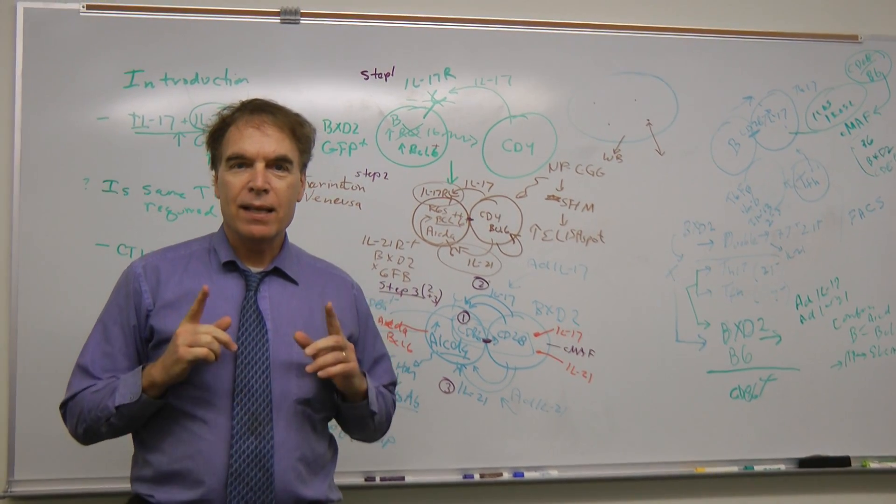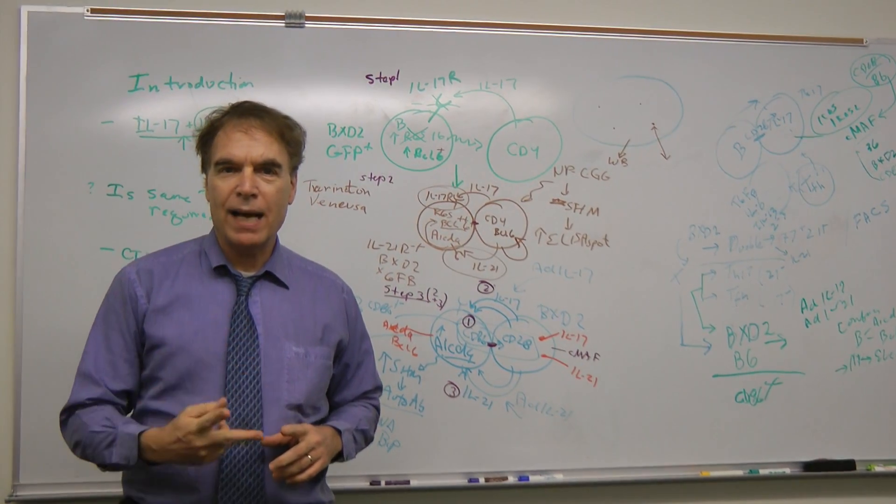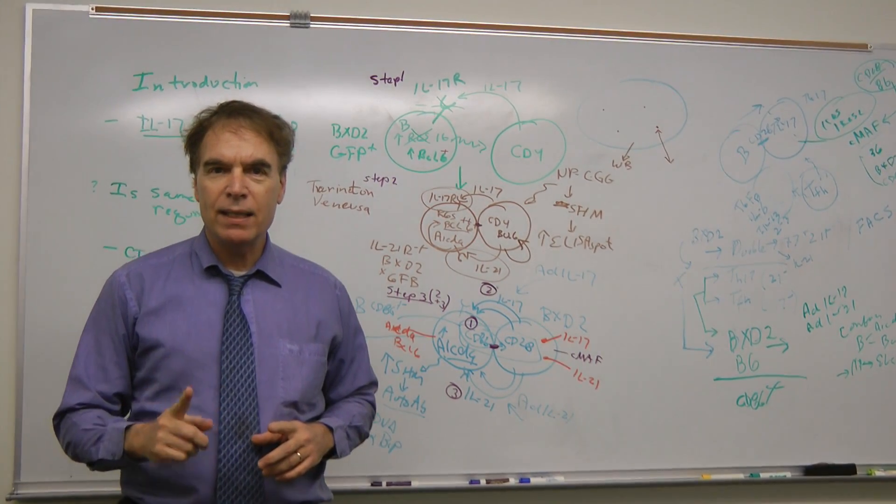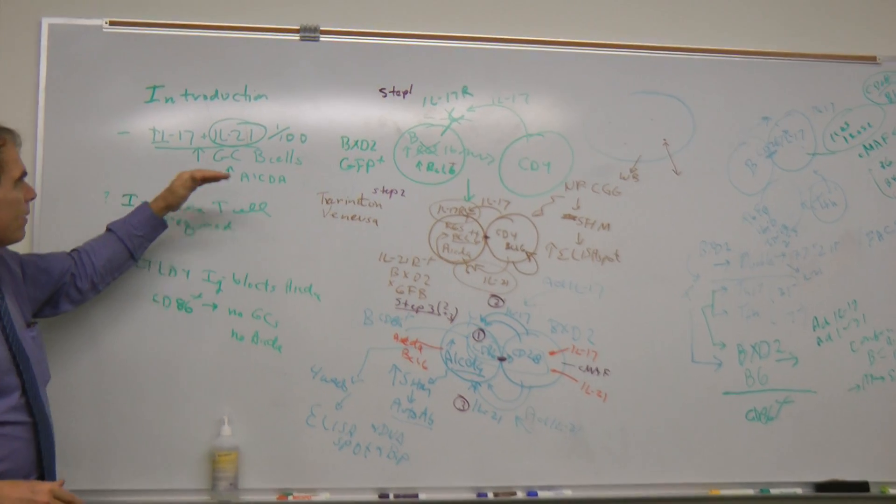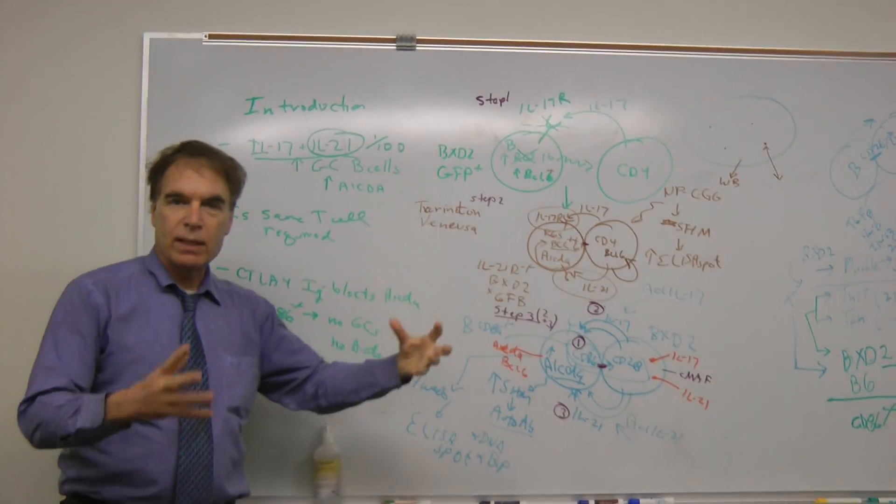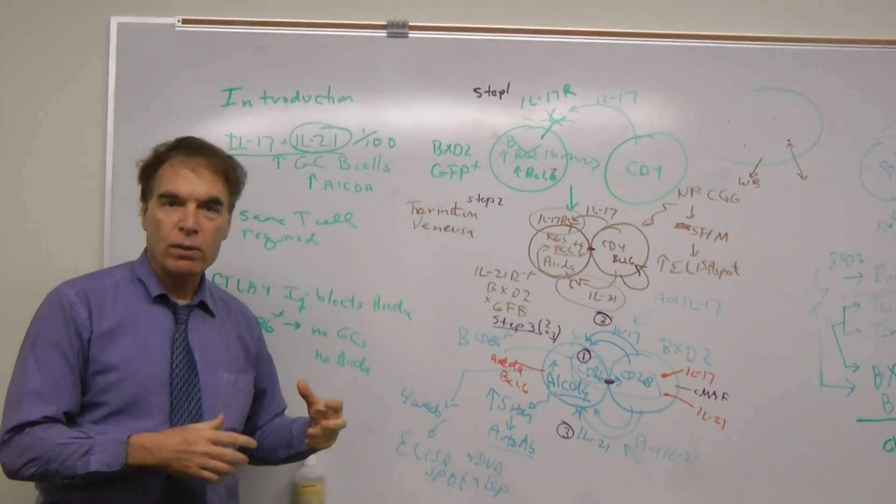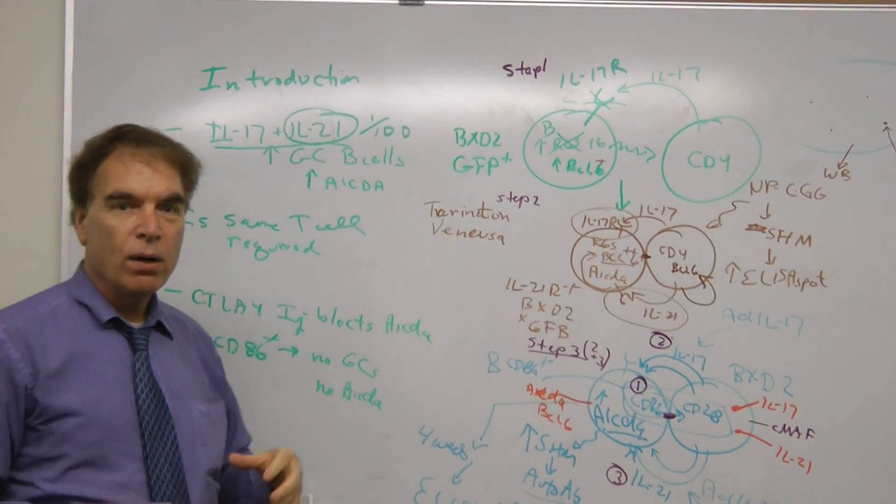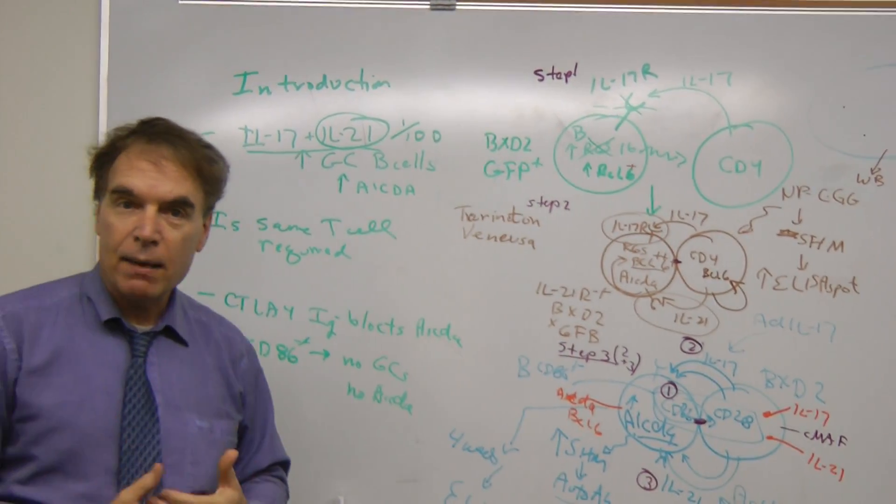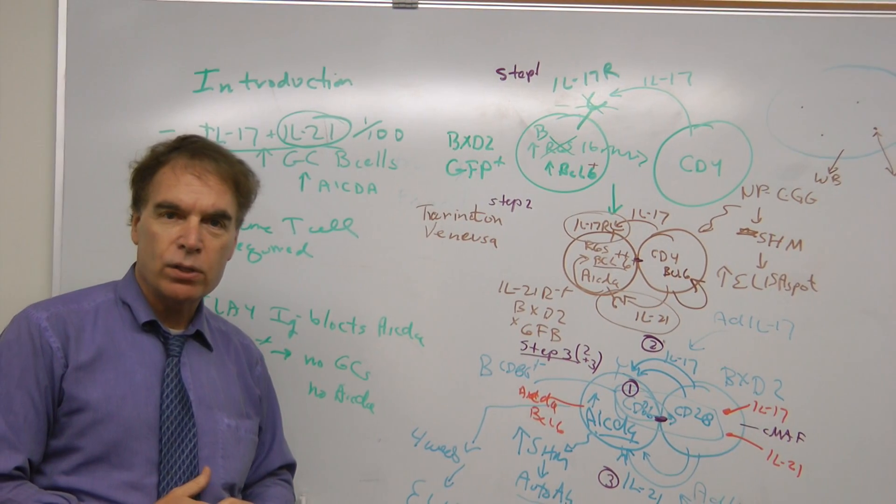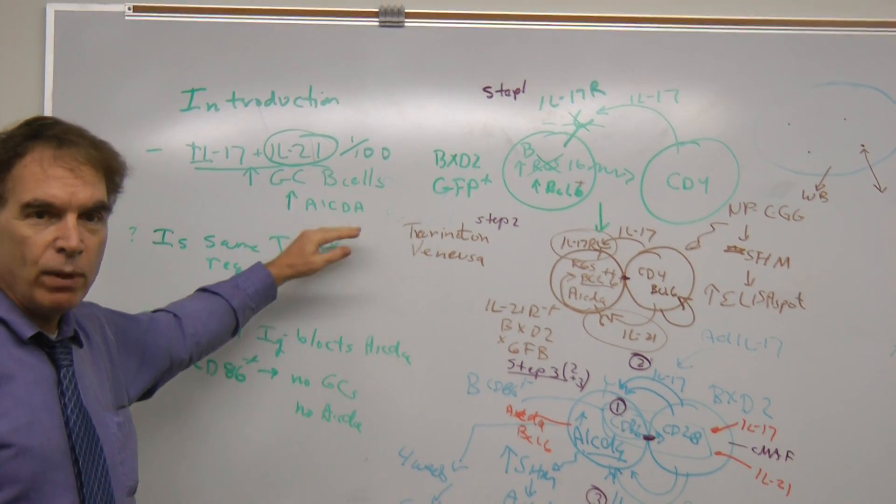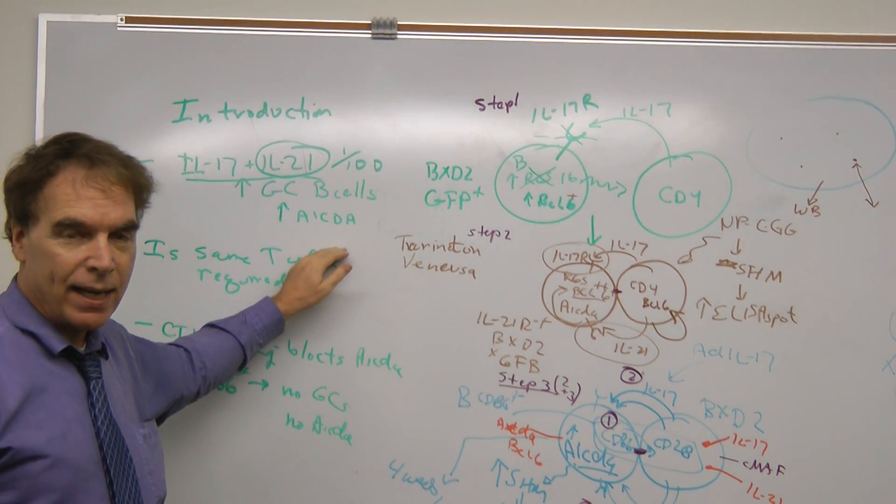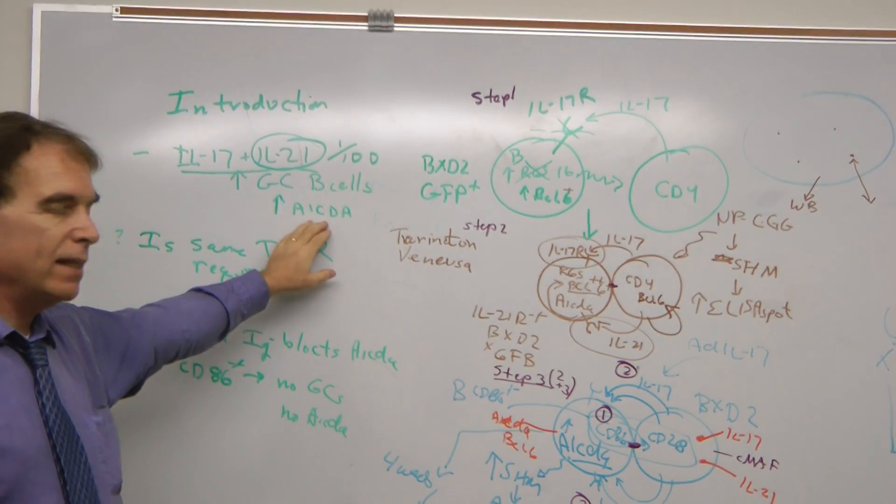The first key thing is the necessity of two different cytokines, IL-17 and IL-21. We show that IL-17 is necessary to increase regulatory G-protein synthesis and bring the cells together, whereas IL-21 acts at about the same time on early germinal center formation but does something different. Probably, we think it upregulates AID, which is important for class switching and somatic hypermutation.